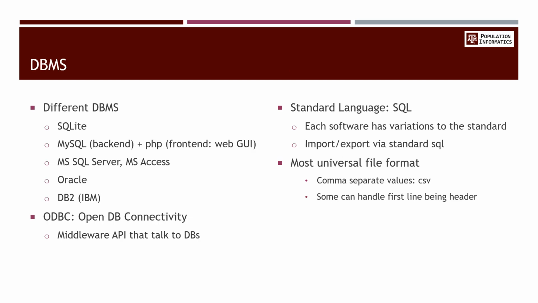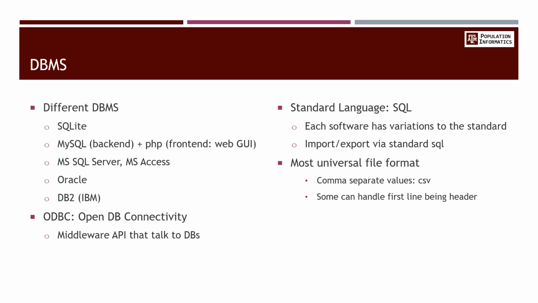There are many different database management system softwares, such as SQLite, using MySQL as the backend with the PHP front-end GUI. Microsoft has both the SQL Server and Access. Access is something that's available through the Office suite to many of us. Oracle is the most well-known, probably, and the most expensive database management system, and IBM has DB2.